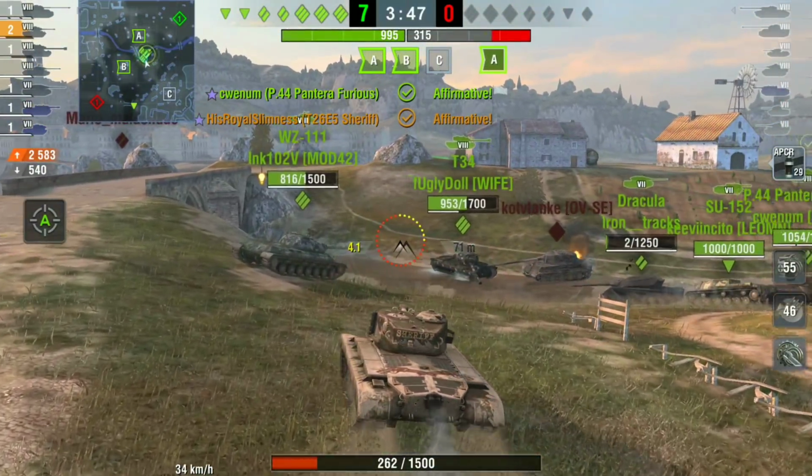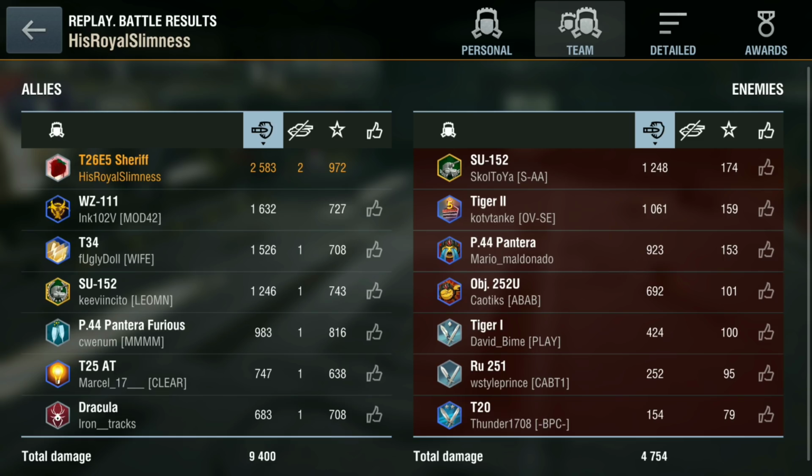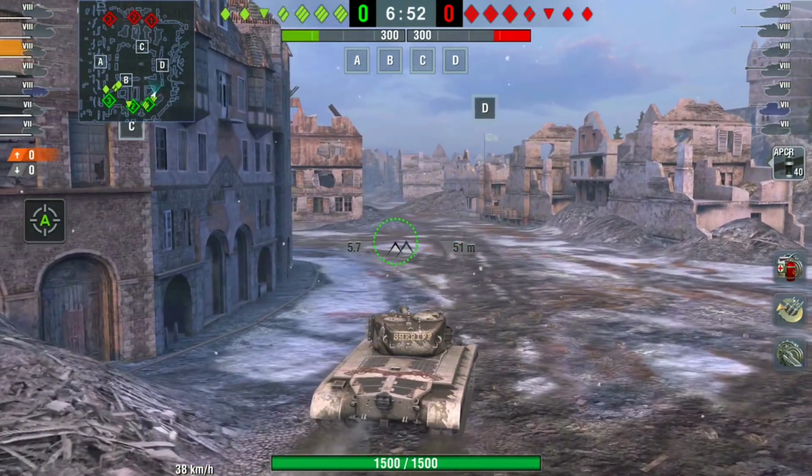So not quite supremacy points, I mean 995 supremacy points, but we do end on 2.5k damage, nothing special, but with that we still make 86,000 credits, which is pretty decent in my opinion. So next up we are on Himmelsdorf, and this is more of a team game.